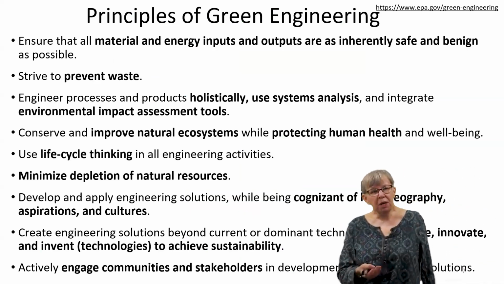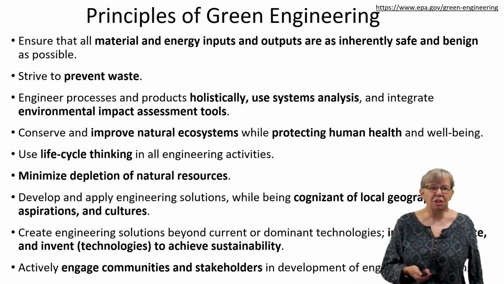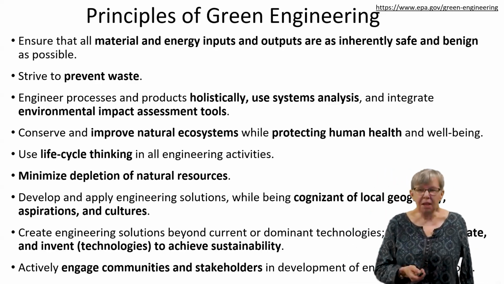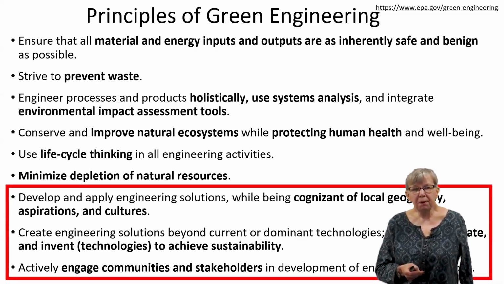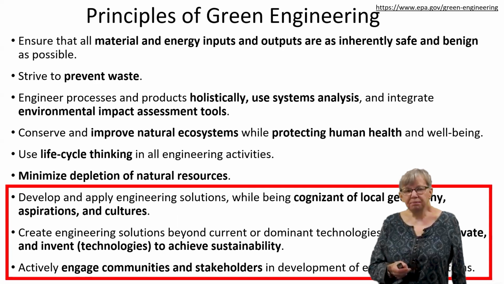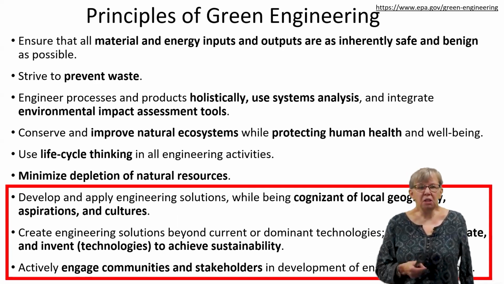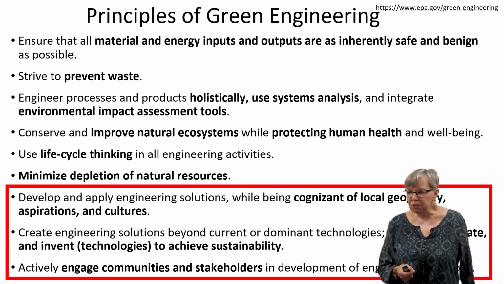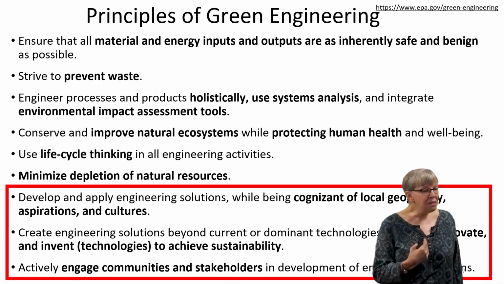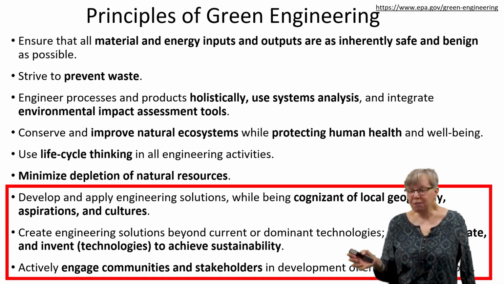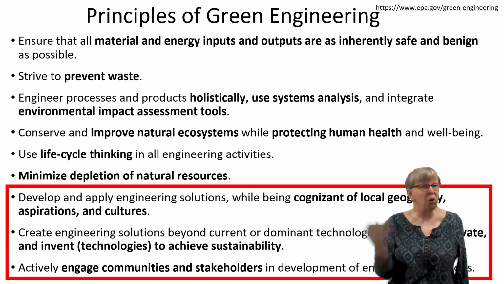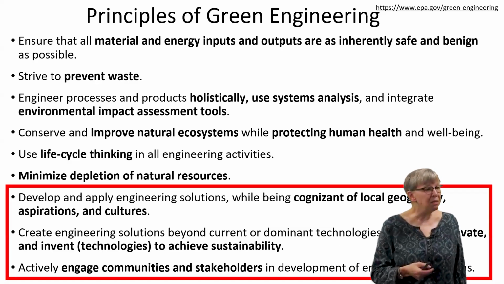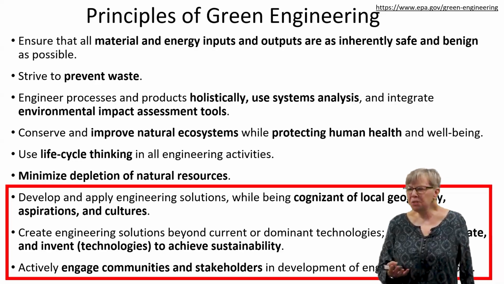All right, so you may not have seen this. This is just another framework, the principles of green engineering. Most of them are the same as what we've been talking about, but there are a few at the bottom that we haven't talked about. So, cognizant of local geography, aspirations, and cultures, right? Systems that work in Potsdam where we have winter might be very different than systems that work here, right? Or maybe systems that work here won't work in Potsdam because of the cold climate. But it's also the cultures.